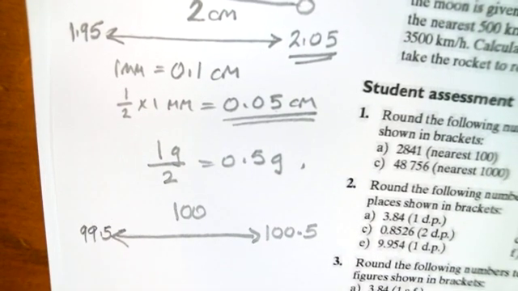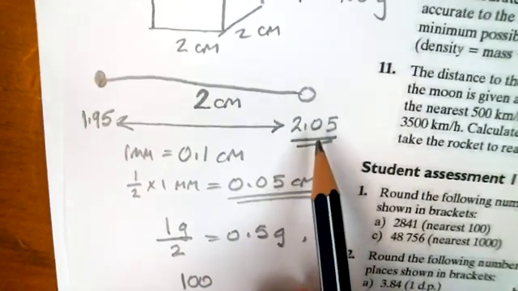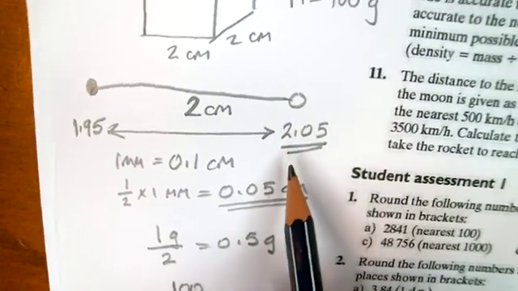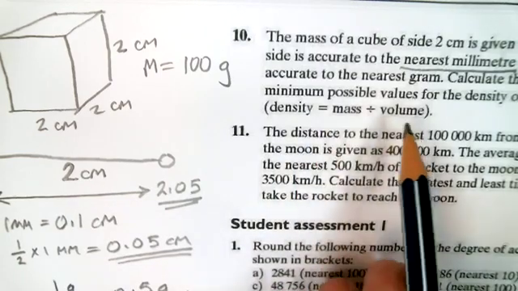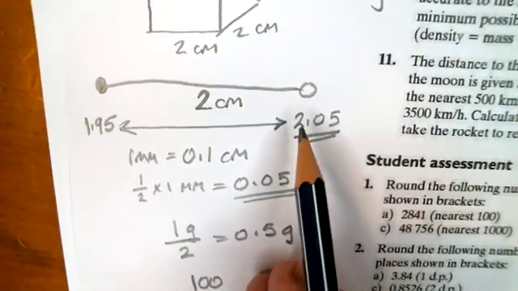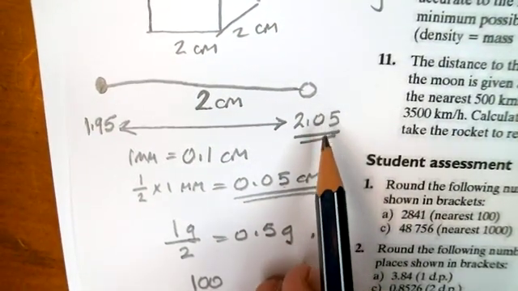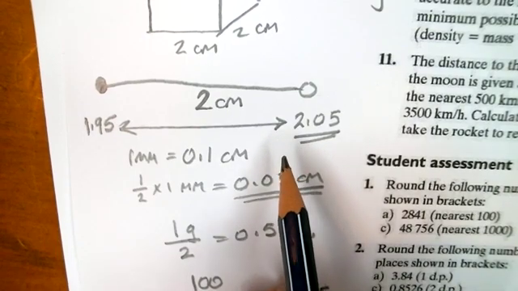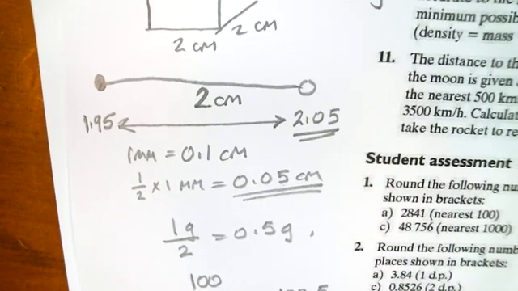Now we've got to be a little bit careful here. First of all, I think we should find what the actual volume of this thing is, because its density is mass divided by volume, and volume is going to be this cubed. So we're going to have 2 outcomes here, an upper and a lower.